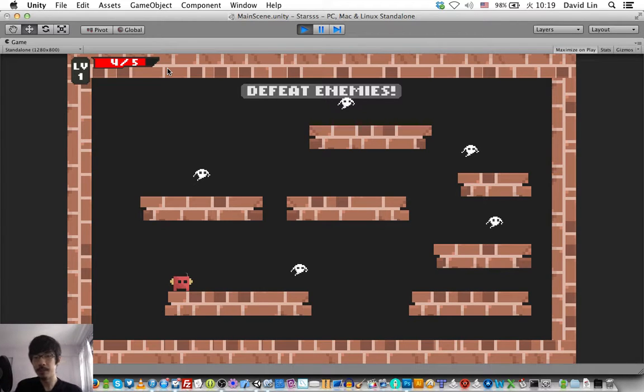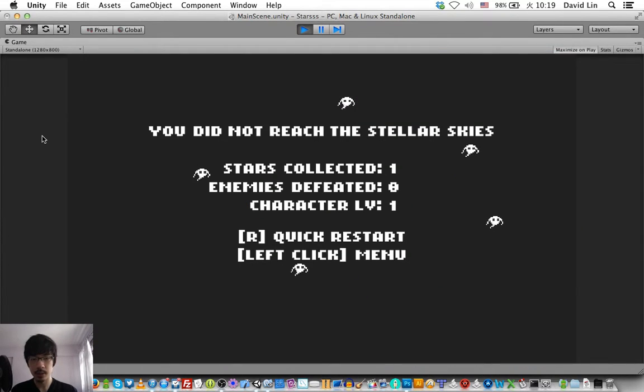3, 2, and 1. When you are left with 1 HP, the next time you are attacked or come into contact with another enemy, it's game over.